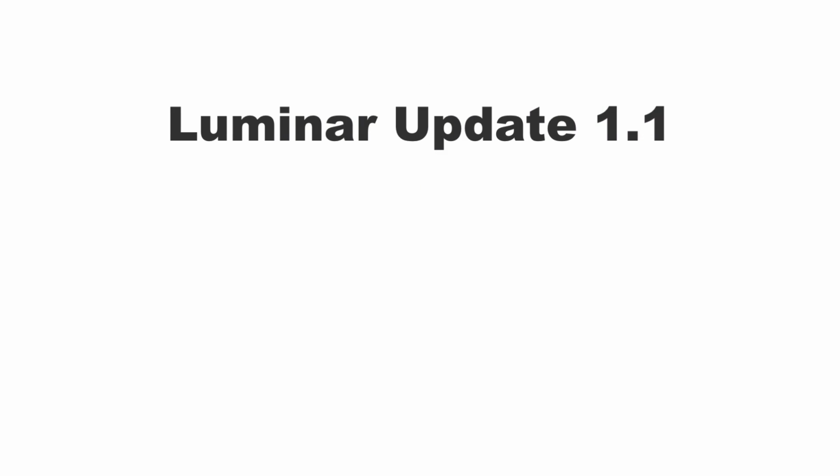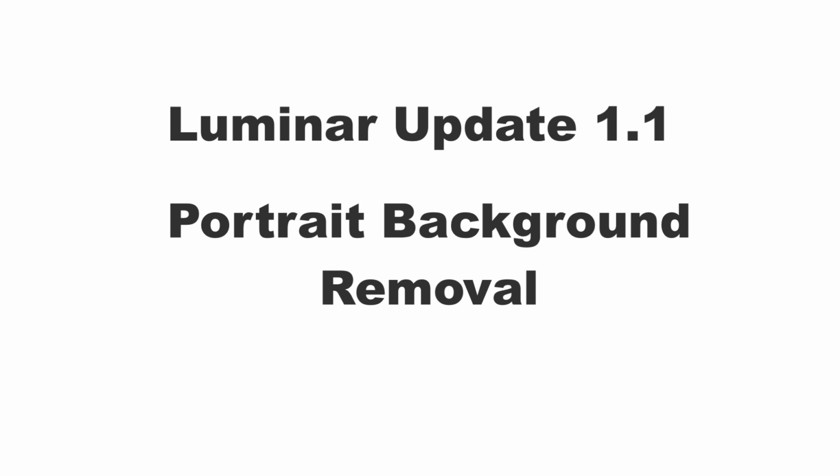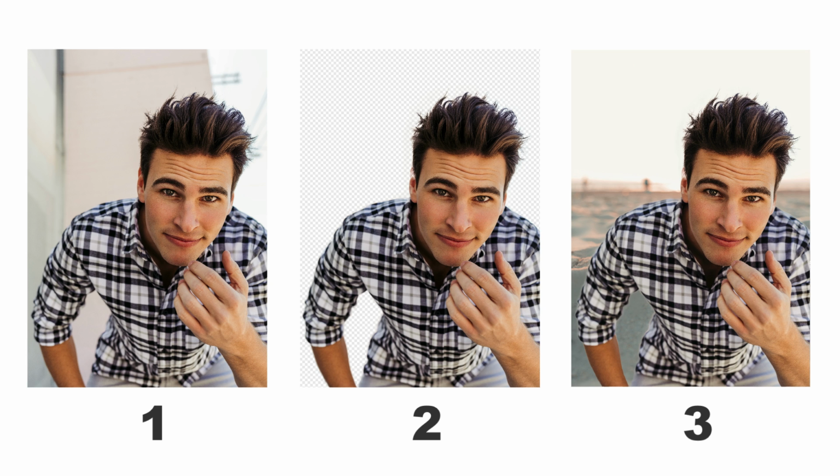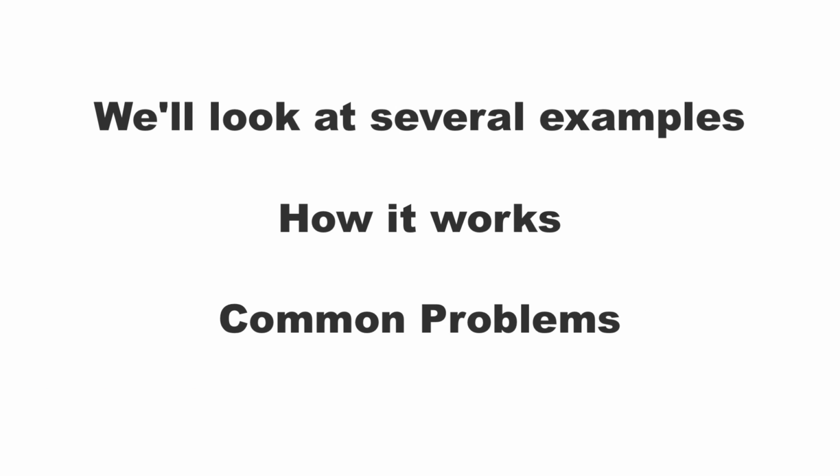In version 1.1, Luminar released a very interesting new feature called Portrait Background Removal, which allows you to replace the background in a photo of a person with a different background. Now, we're going to look at several examples, not only to show you how it works, but also to see the kind of problems you can run into and how to fix them.